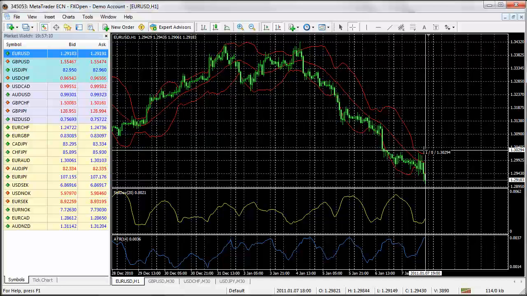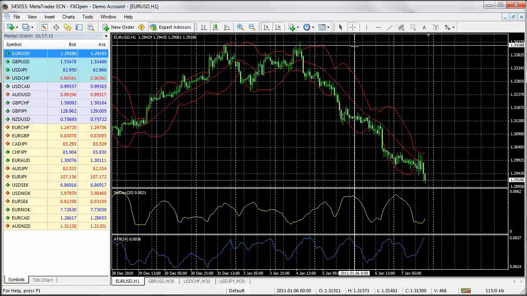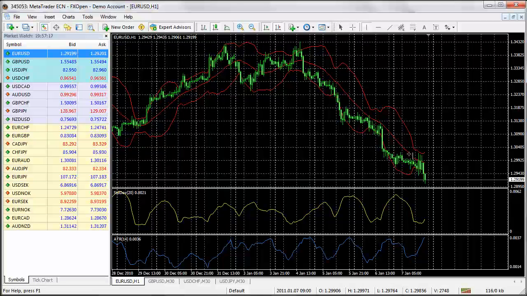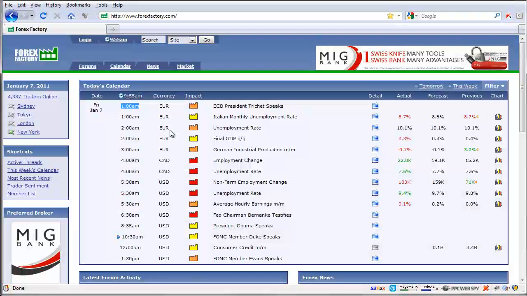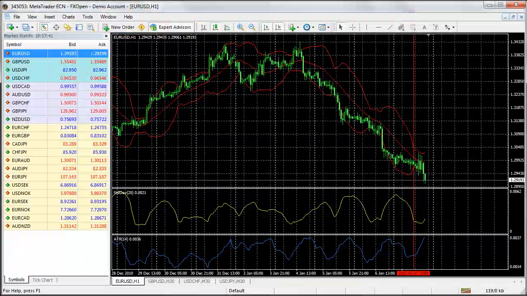So we can see that around about 1, 2, 3, 4, 5, 6, 7, 8. There's the 8th bar. That was 8 hours ago. Let's take a look and see what happened. We had bad data, bad data, bad data, and this was the same. The unemployment rate is still bad, even though it's the same as the previous. You want that to be less. So therefore, it's not good for the economy.